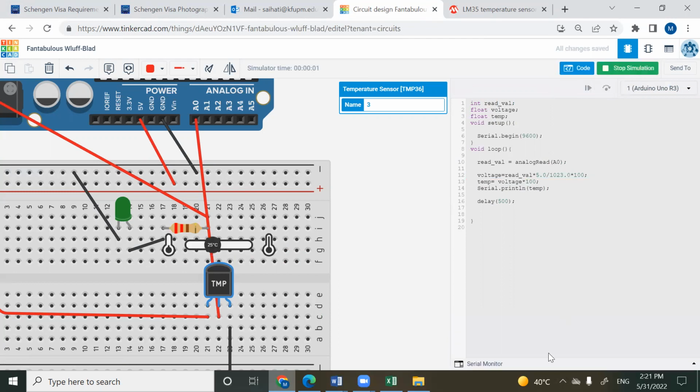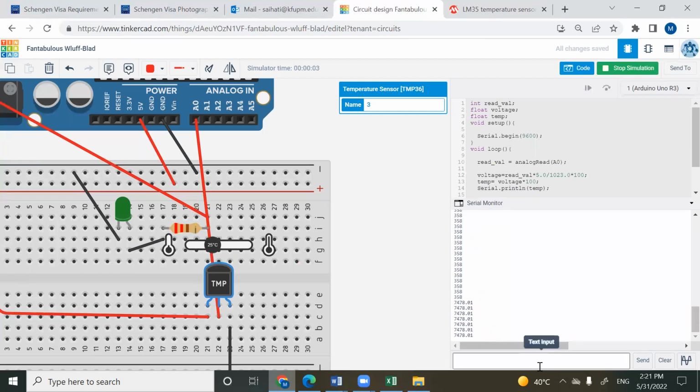Okay, let's see what I have here. Does this make sense? No, it doesn't make sense, right? This equation is the equation that you're going to use in the lab, if you are going to do it practically. If you go through the research, you will see that before you multiply, it is minus 0.5. Let me see. Is it here or through the read value?